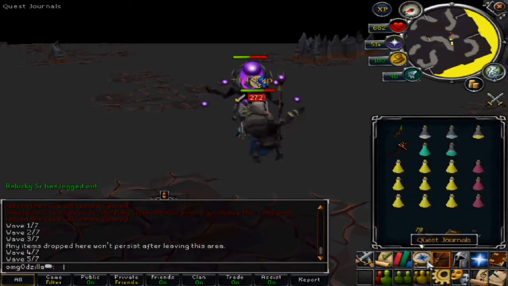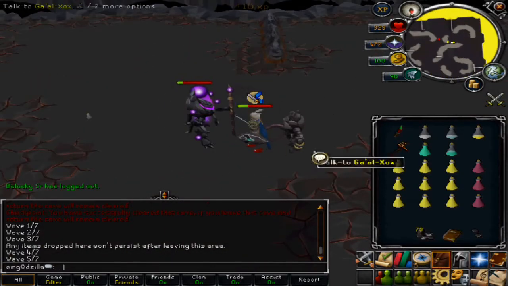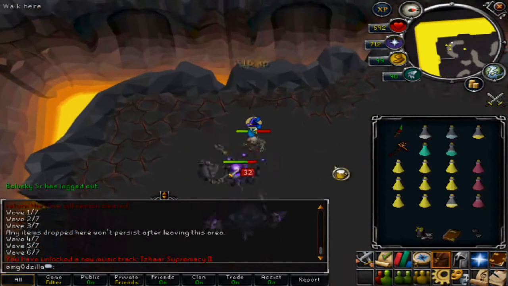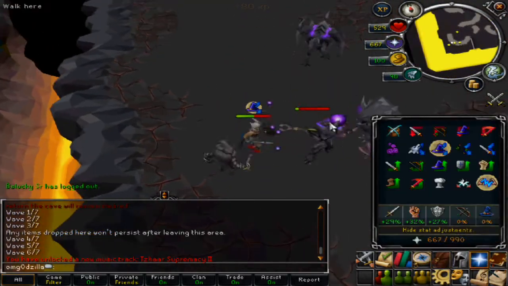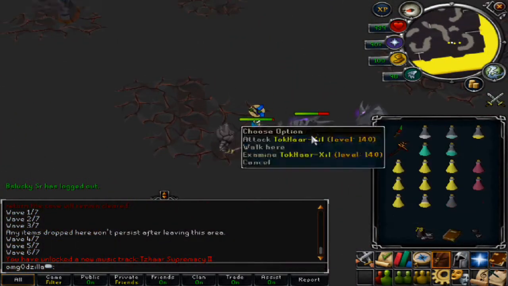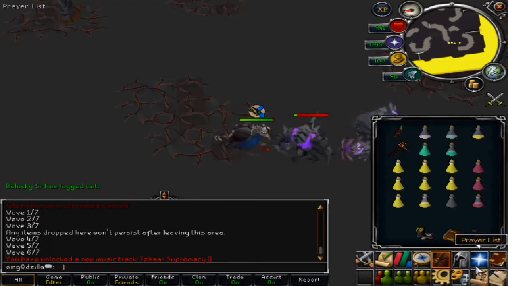And then I forgot to turn on my Mage prayer here, so I took quite a bit of damage really fast there. That is why you take care of them first. Anyway, I think we're on the second last wave now. It'll tell you in the chat box what wave you're on.